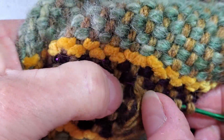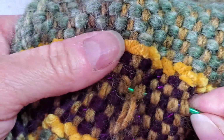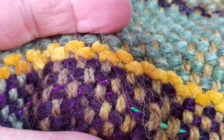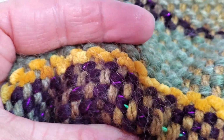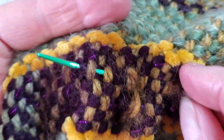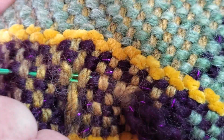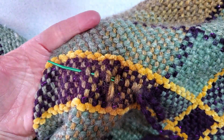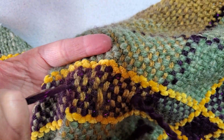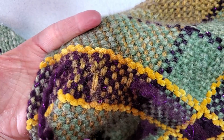This is the next line here. Okay, so I'm going to go over it. Go under here. All right. And then just sort of fish through here. Fish through a few of them. Okay, now we're going to pull this strand. Let me not be so close. All right, now I'm going to pull this piece through real lightly. Leave a little tail.